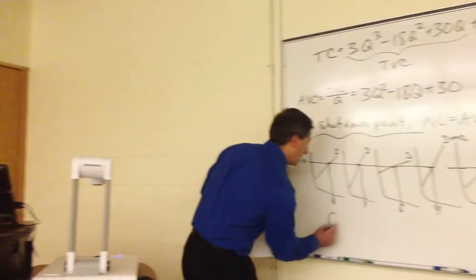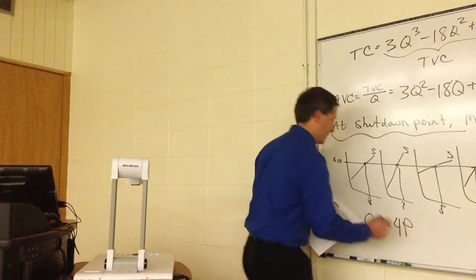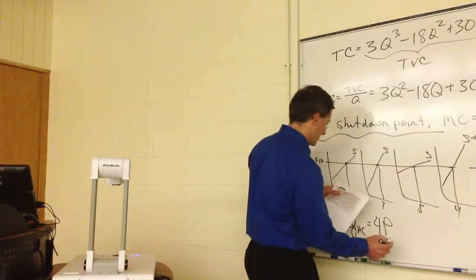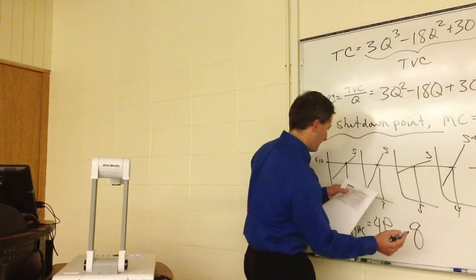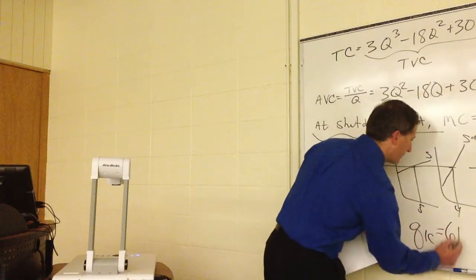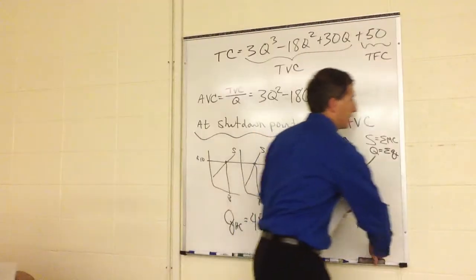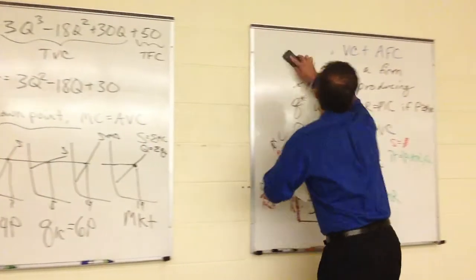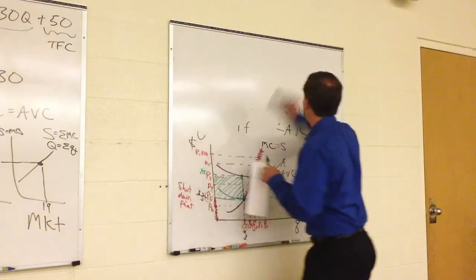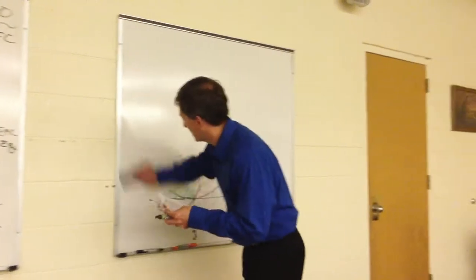We've got the high cost people equal to 4P. That's an individual firm's, and I would put a little q here. Little q equals 4P, that's one firm's supply function. The low cost producer is 6P. And so you're right, you want to add them, but then you also need to take into account that there's 100 of one type and 50 of the other. Yep. 700p, that sounds right.